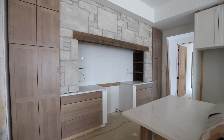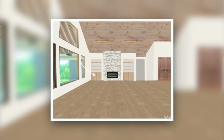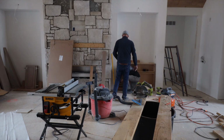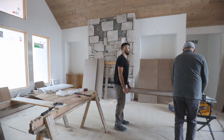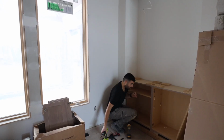For these built-ins, we'll be using the same stained cabinetry as our kitchen. We're gonna have 2 base cabinets with shelves above and a partition in between. So just like our coffee bar, for these built-ins, we ordered panels and different pieces of wood that are pre-stained. Essentially, it's like going to a lumberyard, but it's pre-stained to the exact color of our other cabinets. And we can use these to make the cabinets and the shelves that we're looking for.